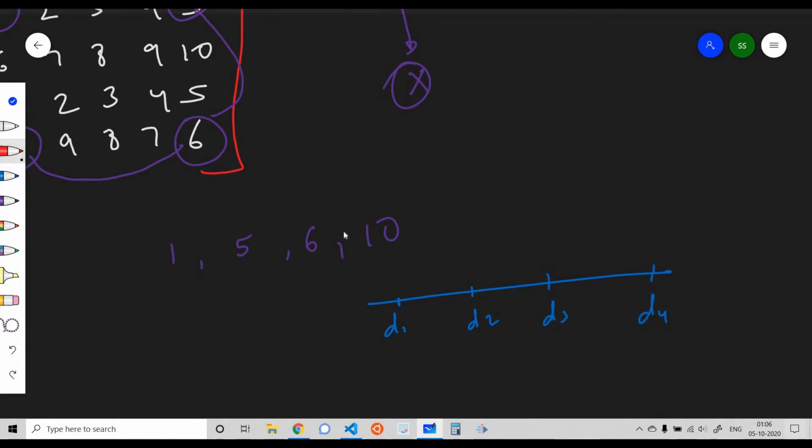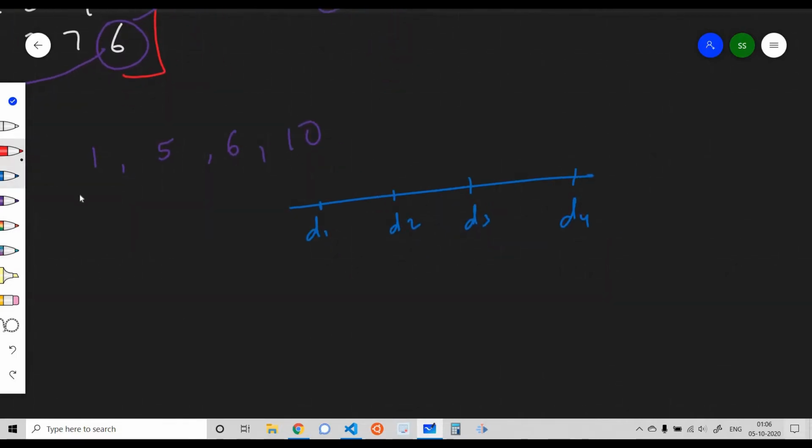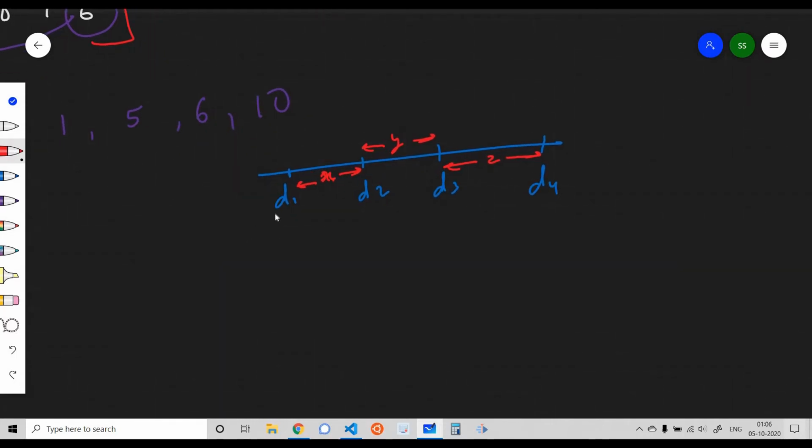Let's say this gap is x, this is y, and this is z. We want them to have equal values, so we can convert all of them to d1, or to d2, or d3, or d4. These are the four values we can convert them into.